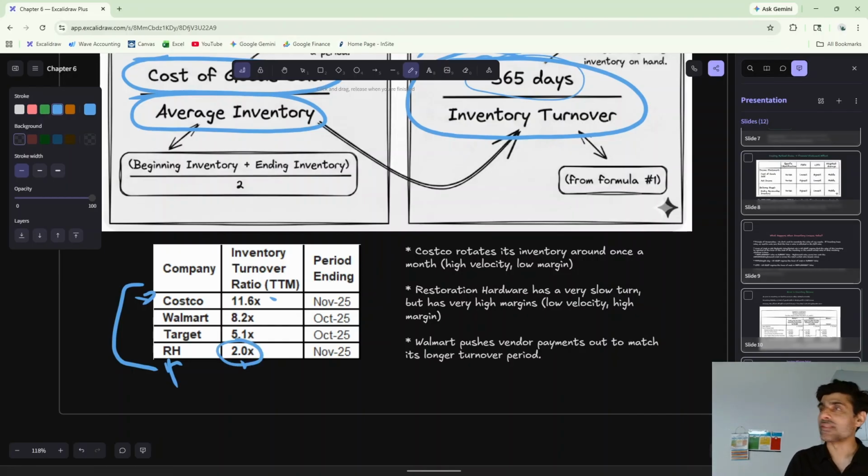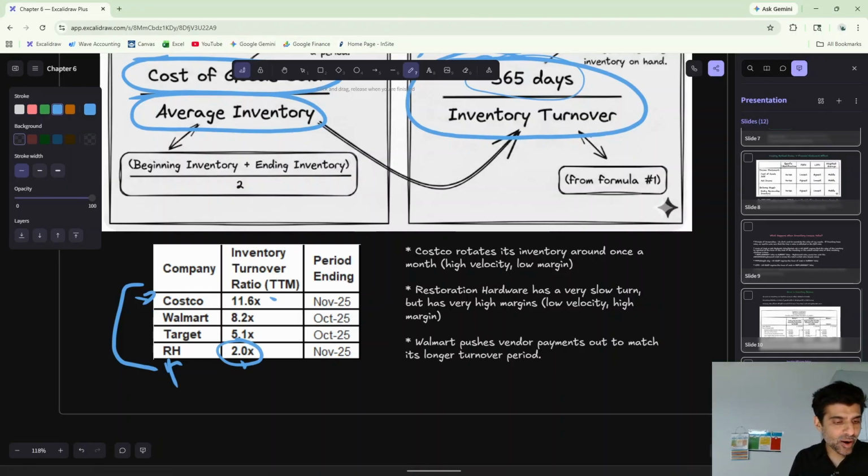But what do you think about the margins? Who has a higher margin, Costco or Restoration Hardware? We saw luxury goods are very high margin. So it's just two different business models. Restoration Hardware is going to try to sell higher dollar price stuff and make more margin, but they're not going to have as much turnover. Costco has very low margins, but they're cranking through a bunch of inventory every month. Now, which one is a better business? There are other metrics to figure that out, but they're just two different business models. So both can be successful.